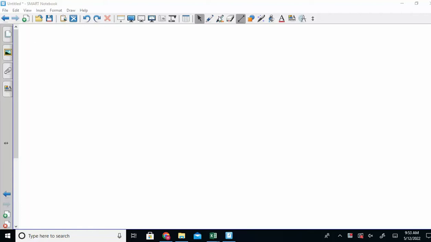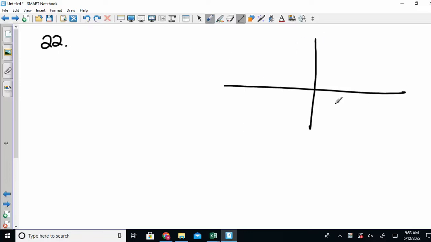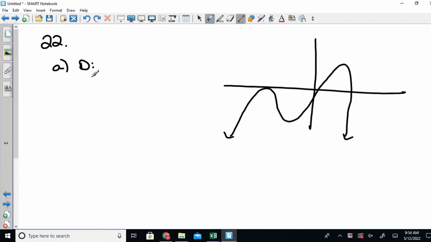This was just looking at a graph and trying to identify some qualities by looking at that graph. So your points may not have been exactly what mine were because I don't think these were perfect on the graph. Domain and range. Okay. So let's assume if this keeps going, as time goes on, then this would just get wider and wider. So domain, what x's do we end up hitting eventually? All of them.